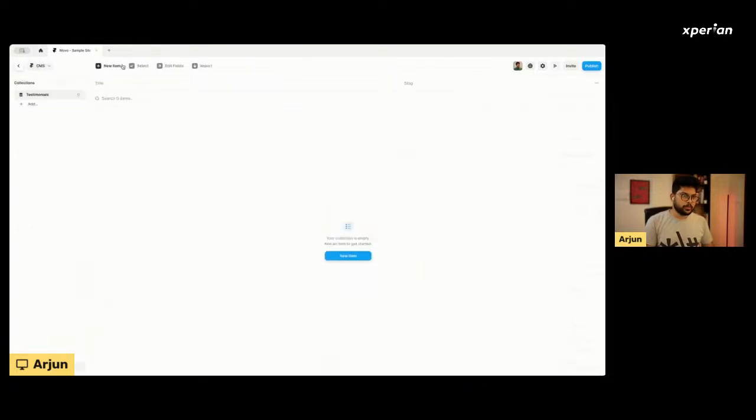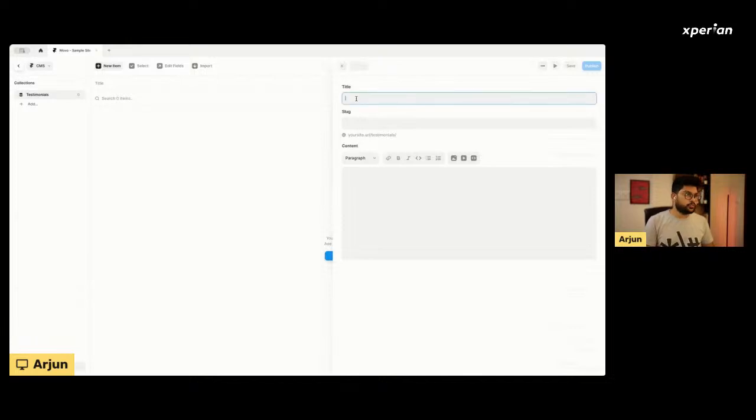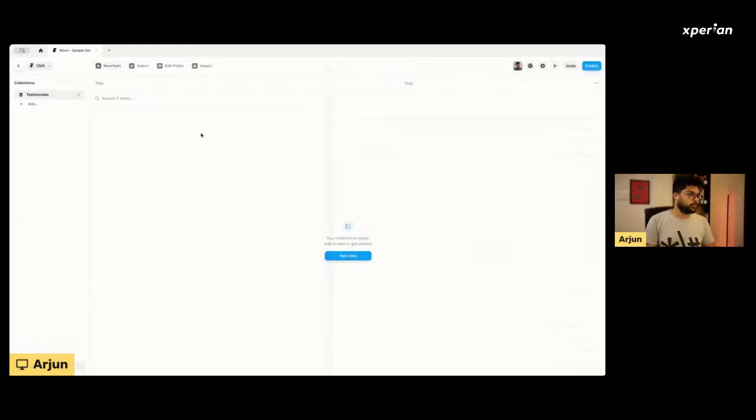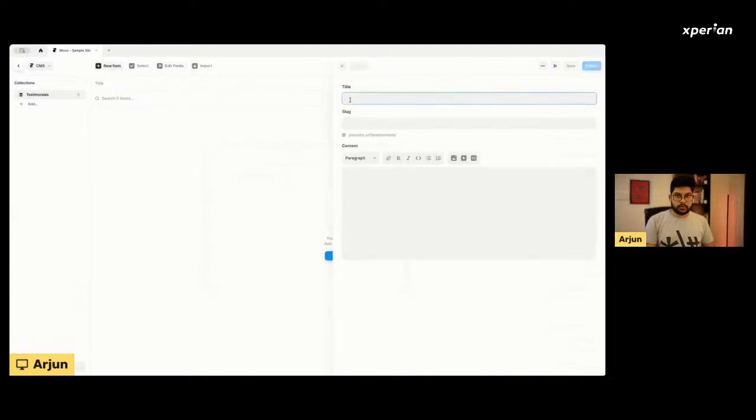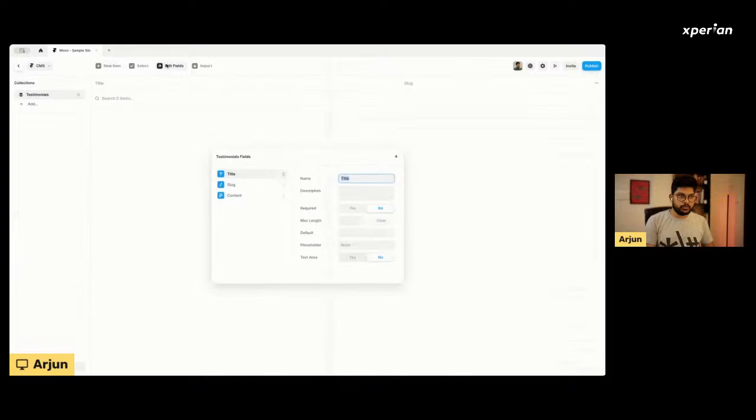So let's go back to the CMS. And when you add a new item, these three are the fields that you need to add. So first thing first, we know that the title is nothing but the name of that person. So we can type in the name. Let's actually go to the edit fields, which is where we see all of these fields that are there. Whenever you are adding a new item, you are literally adding an item to the existing fields. But whenever you want to edit the fields, this is where you go. And here, instead of using it as a title, we are just going to say this is name.